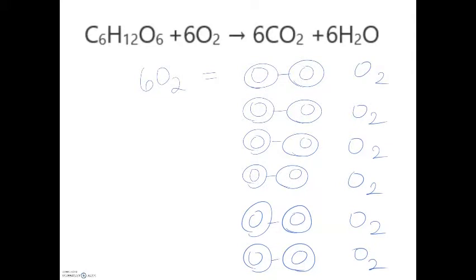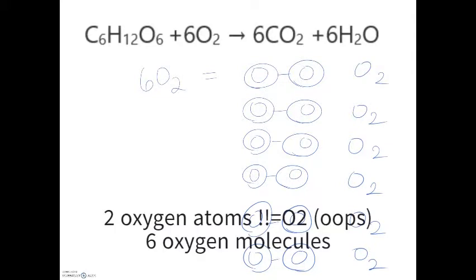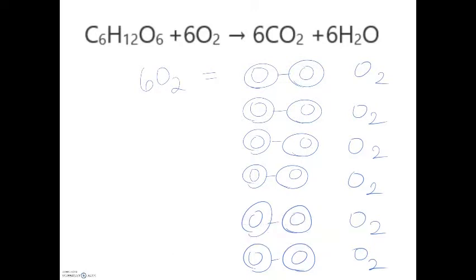So the 6O2 here, that means there are 6 O2s. So if you remember that O2 means that we have 2 oxygen molecules bonded together, 6 O2 means there are 6 of those. So I've drawn out 6 of these. And if we count all of these up, that would be 6 times 2 is 12. So if you wanted to, you could draw out the picture. I'm just kind of doing it as an example. You can think of it like math. We have a coefficient times another number, so 6 times 2, that would be 12 oxygen.